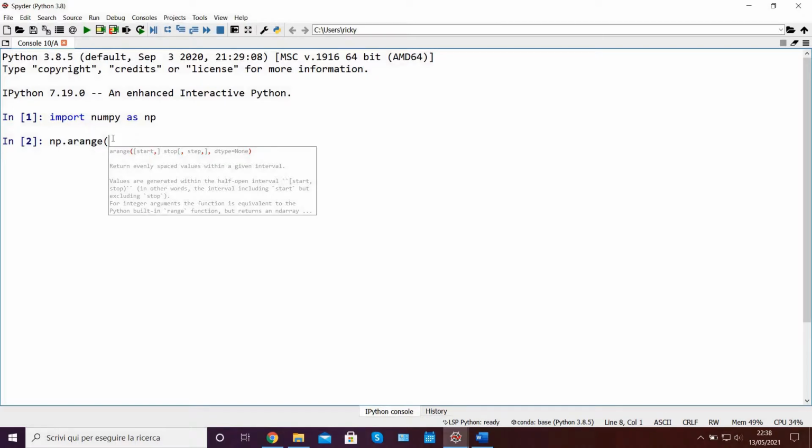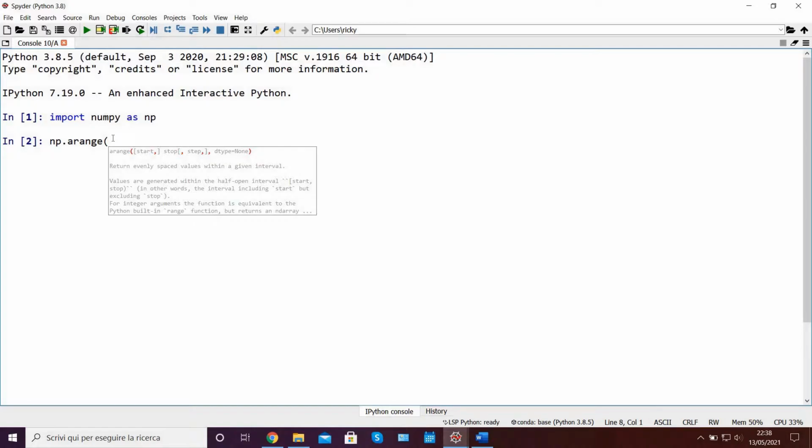Now, for those of you who need a quick reminder, the range function works by creating a set of evenly spaced numbers from A to B using integer spacing. However, what if the spacing weren't integer, but had to be, say, in 0.5 increments? Well, this is where arange comes in.